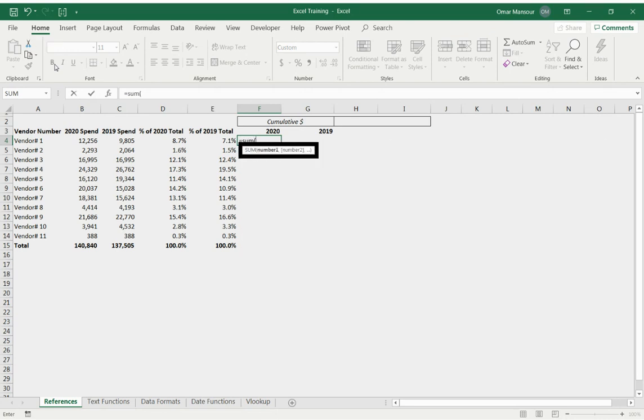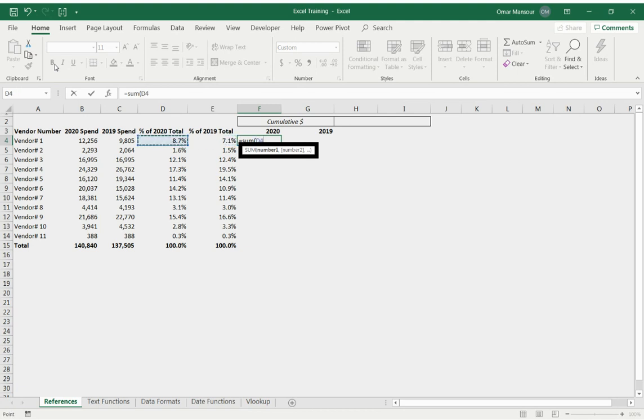The goal here is, as you go down the list, to add more of the spend by vendor. So in F4, we really just want the $12,256. But then in F5, we're going to want the $12,256 plus vendor 2's total of $2,293, combined into one number.